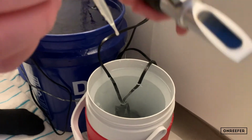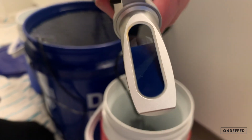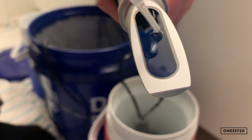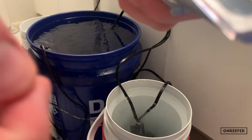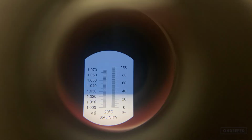So now that your salt water has been mixing for about 15-20 minutes or so, the next thing you want to do is make sure that your refractometer is calibrated. Each one will come with its own instructions on how to calibrate it. Then you want to go ahead and test your salinity.